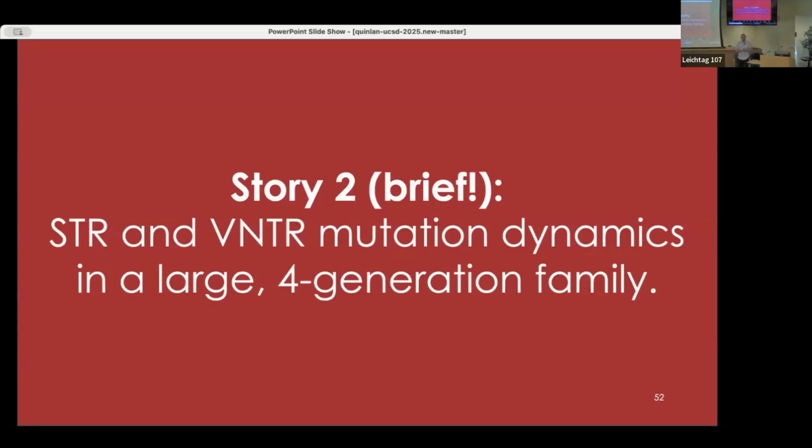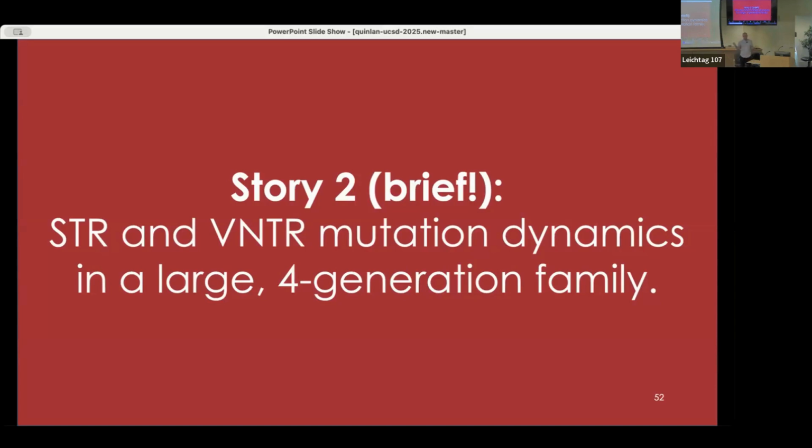So the setup here is that my lab's obsessed with mutation, how it arises, what phenotypic consequences it generates. That's a passion of many people. But one of the things that is really underwhelming about the work that we've done as a community over the last 10, 15 years is that we're actually not even studying the most mutable sites in the genome. We're studying single nucleotide mutations, and most of those are at CpG sites where the cytosine is methylated. That has a 10-fold higher mutation rate than other single nucleotide sites.